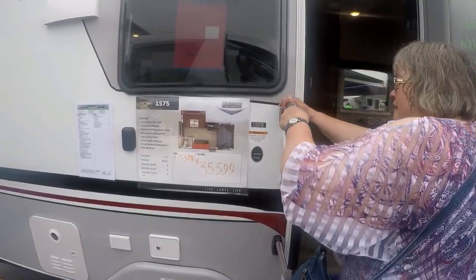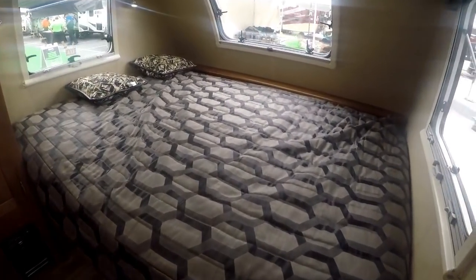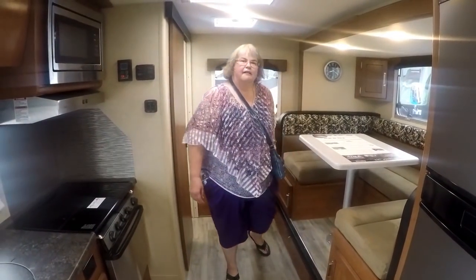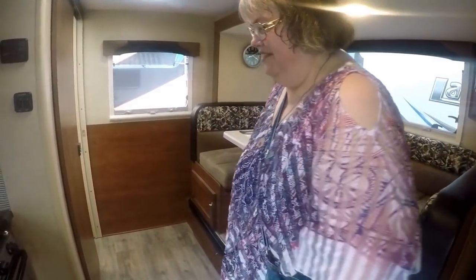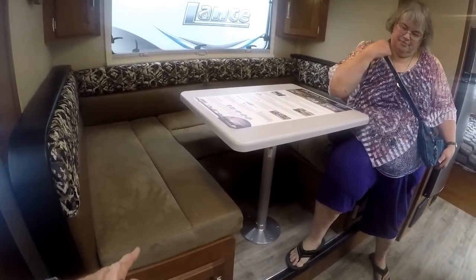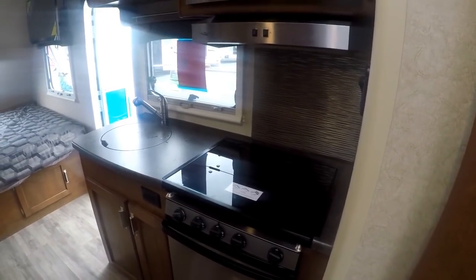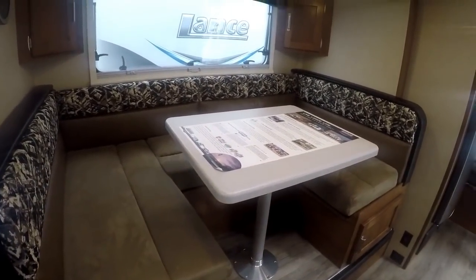So this one is $35,000, and it's 16 feet. There's a nice size bed in the front and a shower. After that big huge monster we were just in, it's like — what happened to the back half? Fairly nice little bathroom there, little bathroom with the shower. There's a slide-out with the dinette which turns into a bed, and then the bed up there. It's kind of nice when you have a bed that's always set up — you don't have to keep changing it back and forth.